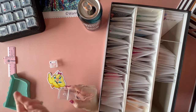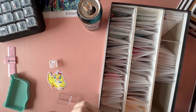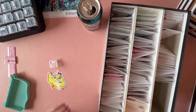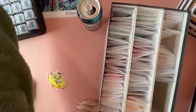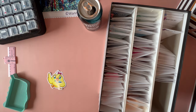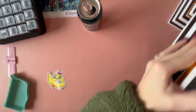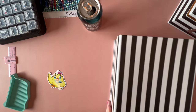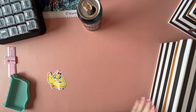And then some people just throw them away because they don't want to save them. They don't want to have spares. A lot of companies do send you extras if you run out or you spill or whatever. So if you don't want to be extra like this and have 6 photo boxes full of diamonds, then that might be the right way to go for you. But that is the painting.